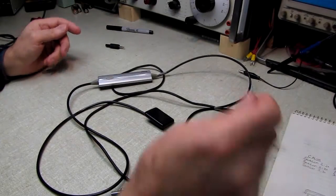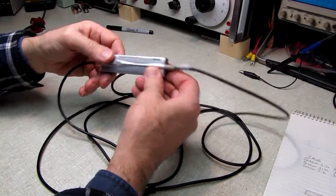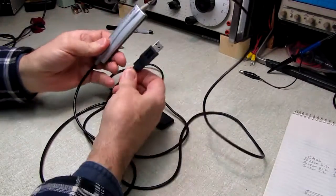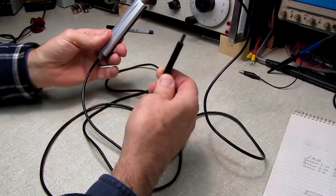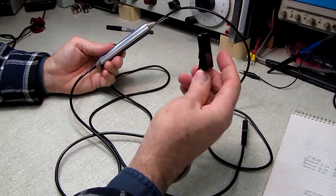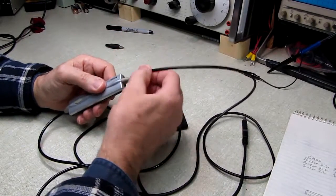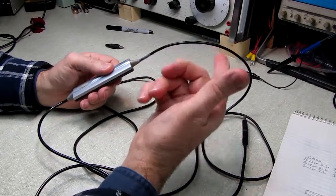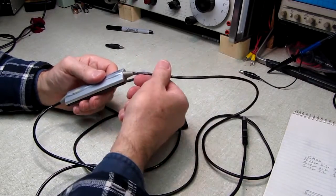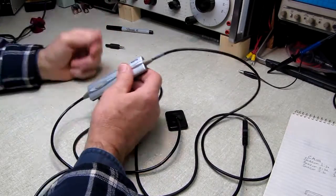Now my sister, who's fairly clever, discovered that if she takes this control head or this control unit that goes with it, it's a USB unit, plugs in just like a USB digital camera, and there's the sensor head, and then there's this block. And she found that if she carefully wiggles it right here, they can get it to work. Of course, as soon as it drops, it stops working. So the assumption is at this point that it's just a broken wire.